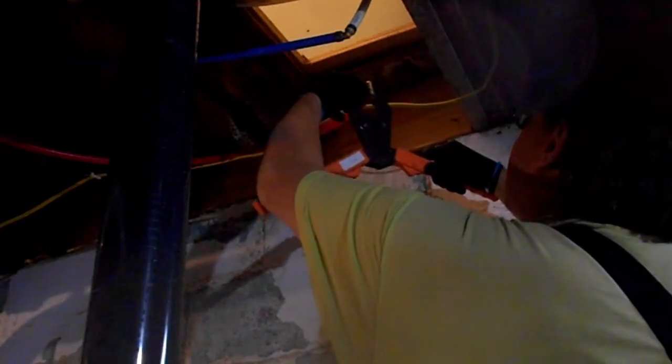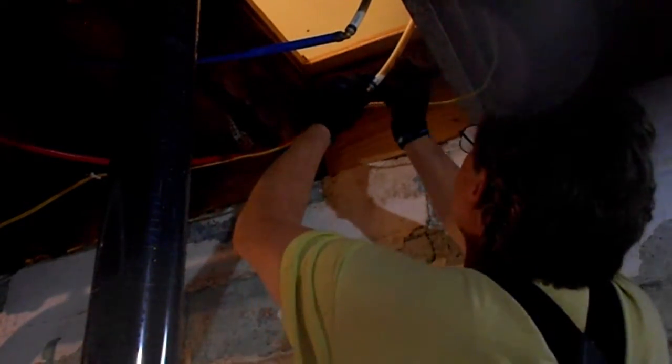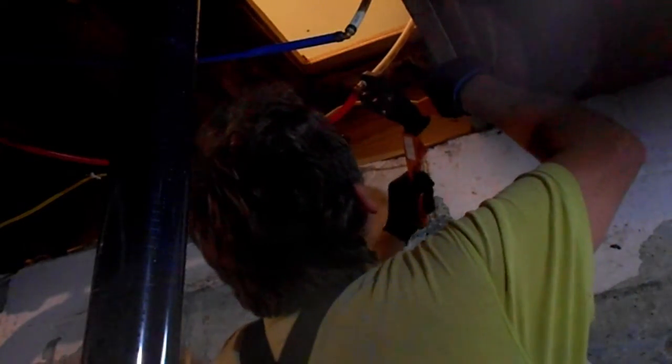Okay, let's get the hot one hooked up. I should have hooked that up before I actually did that. These will move a little. But I usually like to hook them up before I crimp them. Probably standing right in the way. You probably can't see what I'm doing at all.